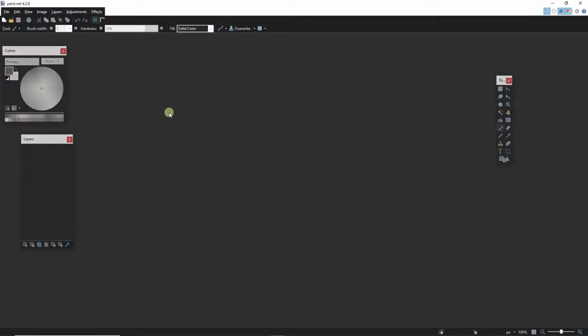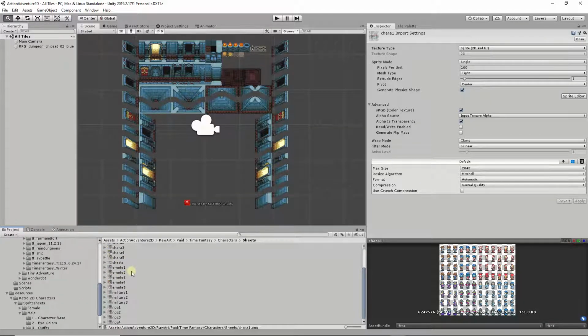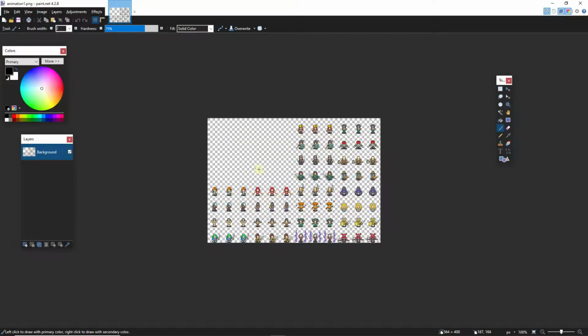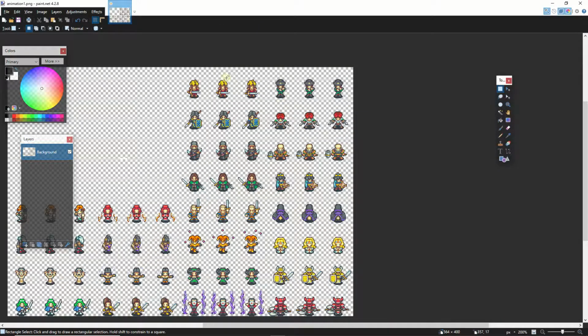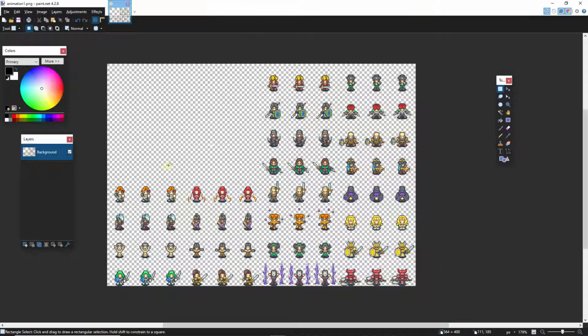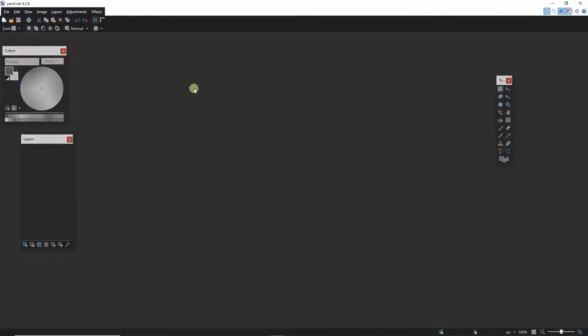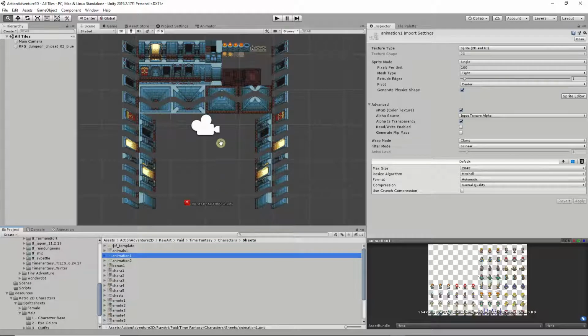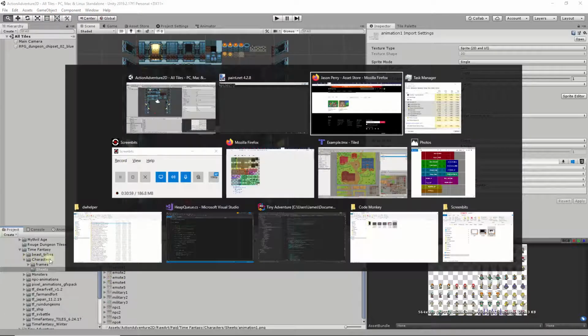His is set up for RPG Maker, which means you have to have a battler sheet, I think. Yeah, so if you look at his battler sheet here, all the character animations for these things are all in one direction. You don't have all four directions. Not exactly what I was looking for because I am going for more of an action adventure style game. But again, wonderful assets.